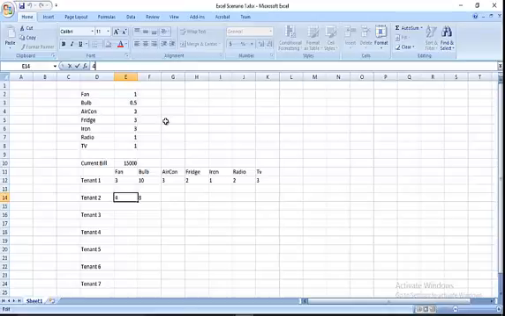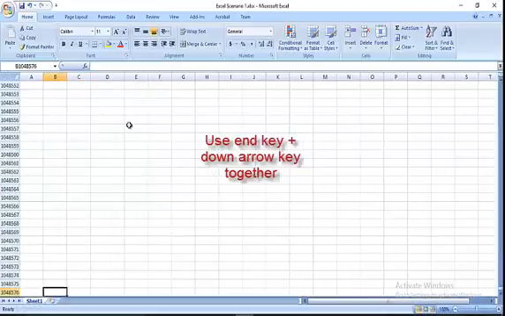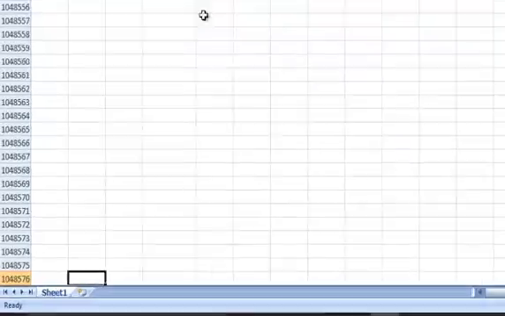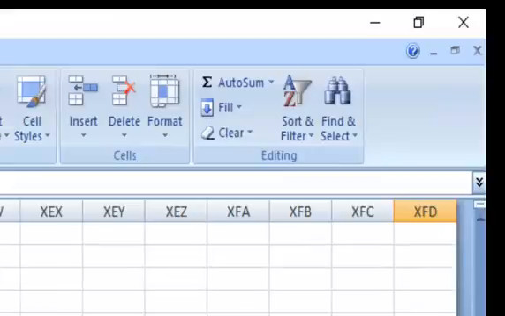You can jump there just to see the number of rows that we have in Excel. Just jump to the last item there. We have 1,048,576 rows.